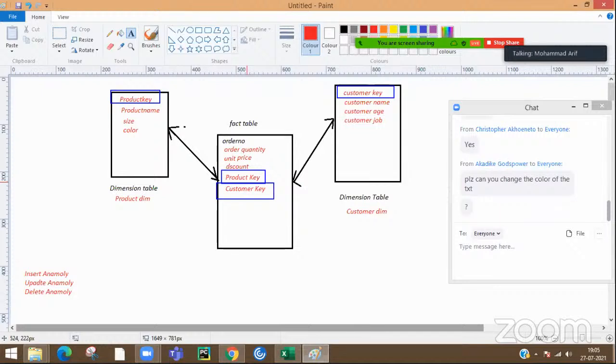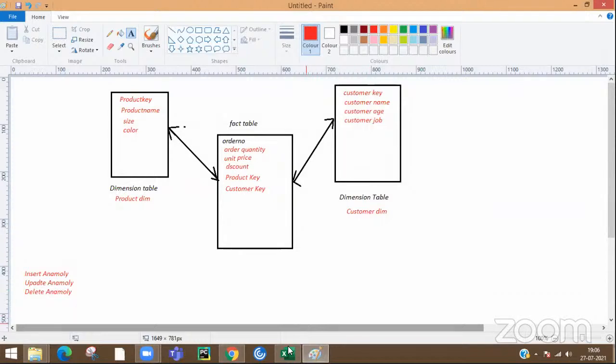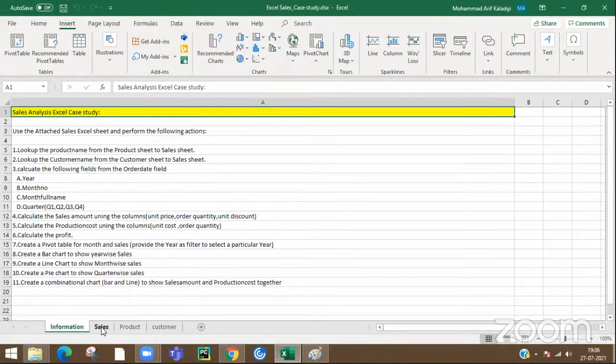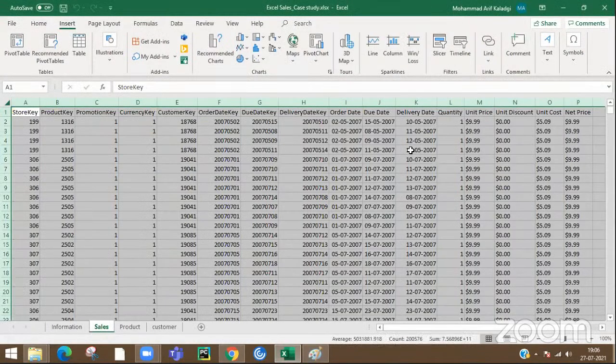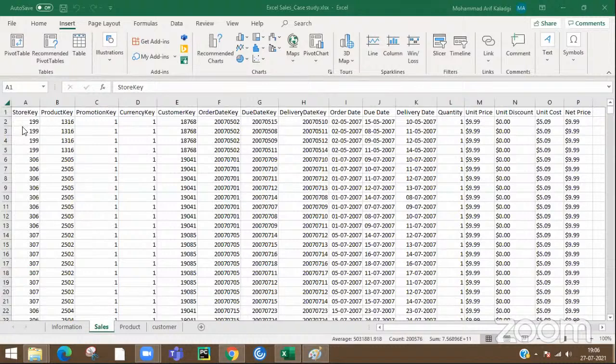So let me just walk you through the same thing here in my Excel file. Have a look. This is my sales information. Store key, product key, promotion key, customer key.